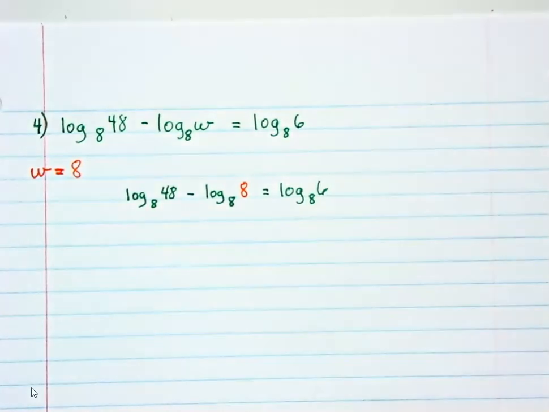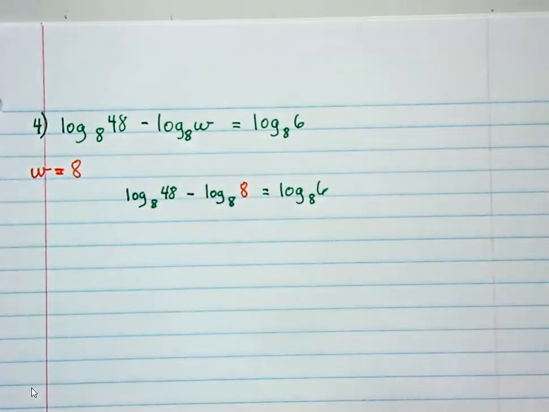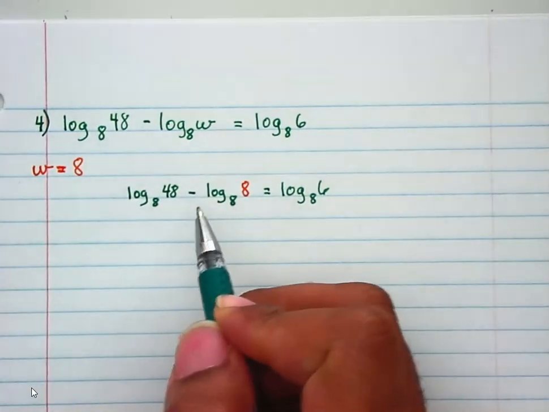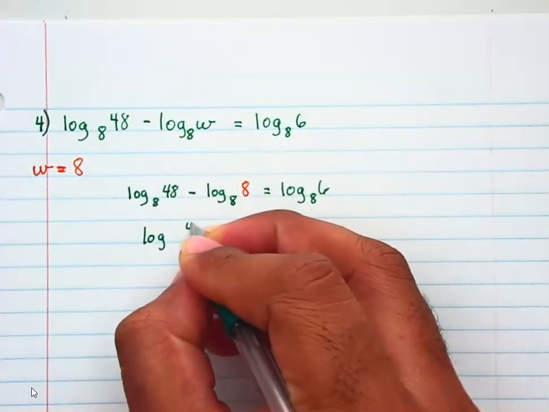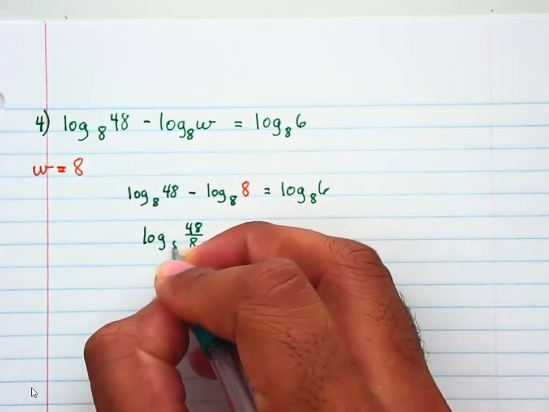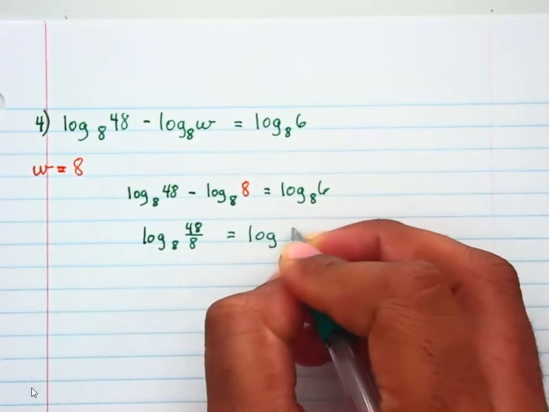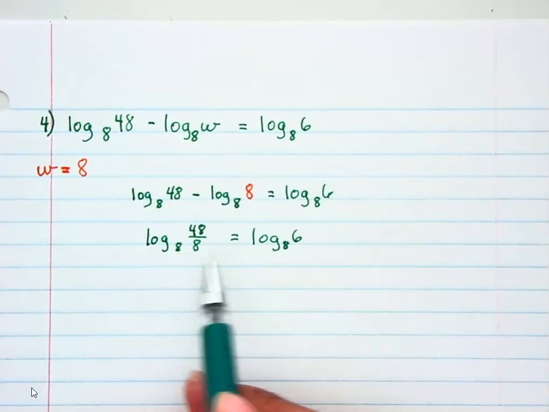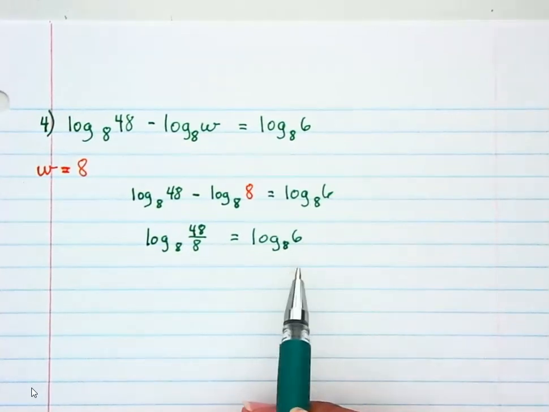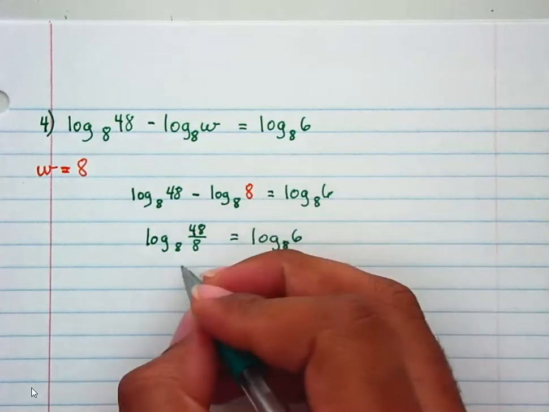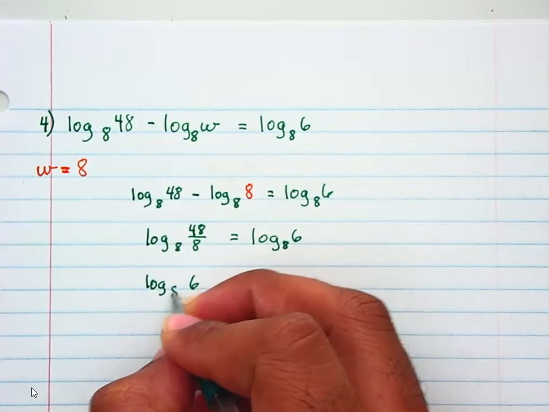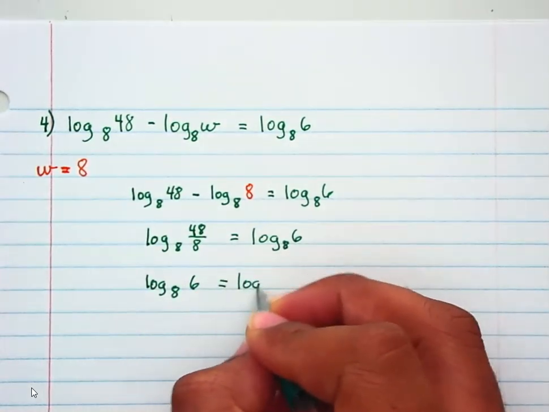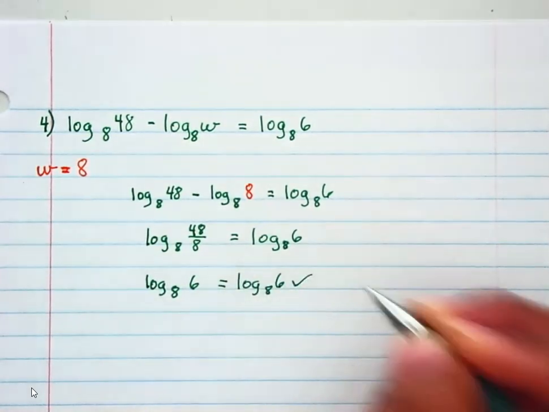All right, so we get that. So here, the first thing, without having to go to the calculator in Desmos, if you remember, we're using the quotient rule. So we're going to bring this back here. And really, all we have to do is get this to be log 6 base 8, and it'll equal that log 6 base 8, and we're good. So here, if we do 48 divided by 8, that gives us a 6 there, base 8. And that matches this exactly.